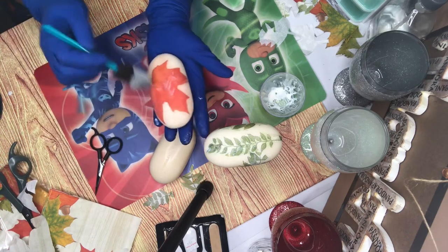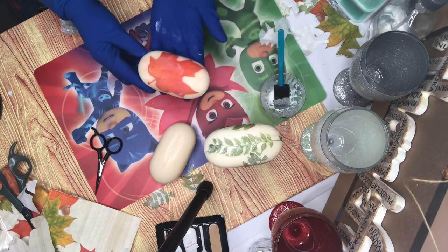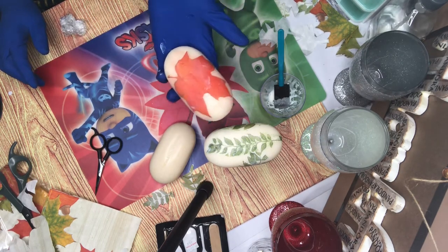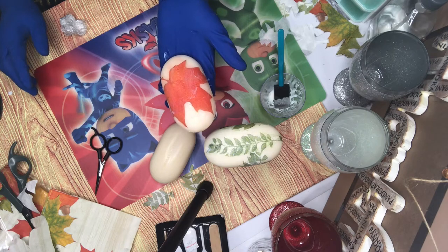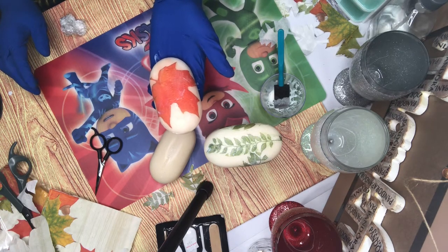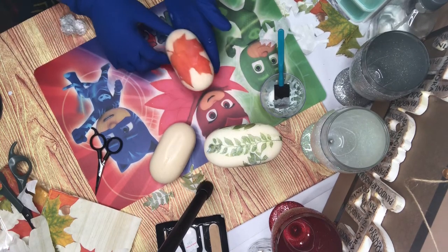So guys, that's just how easy it is to jazz up your place. I always tell you guys, to make your place look cute, you don't have to spend a lot of money. You could just be different, right? Just be a little bit different. Decorate a little bit different than anybody. Just think outside the box, right? We don't want to have everything like everybody else, so think outside the box, you know?